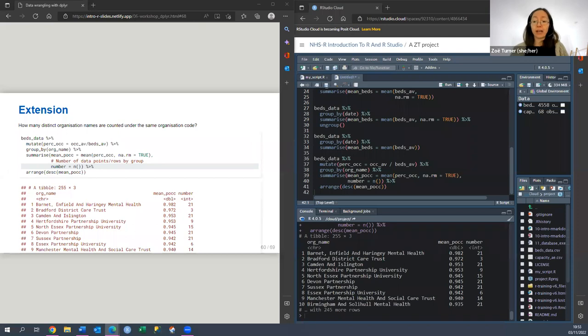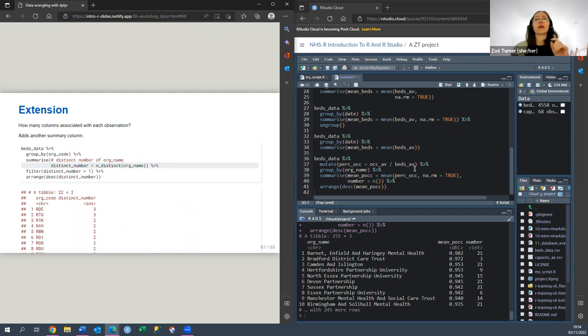The second code I'm going to share has number equals N. So N is a function and it's a very useful one, and it gives you the number of, in this case, observation points. I use number a lot for, say, contacts or wards or patients. The number of patients to the contacts matters to me as much as the number of contacts, because it could be one patient has lots of contacts and several others have only a few. It gives you a bit more information about the data that you're doing, even though you've got a summary statistic here. So it's showing in this regard that Barnet, Enfield and Haringey mental health are very different. One's got 21 points of data to be manipulated, and the other one's only got 3. So that's actually very interesting.